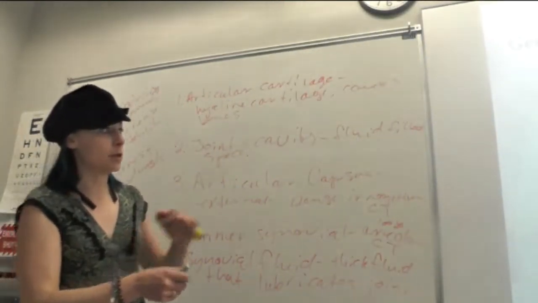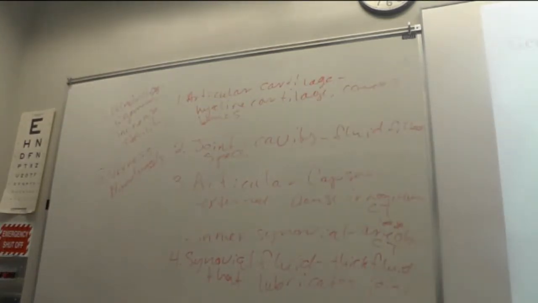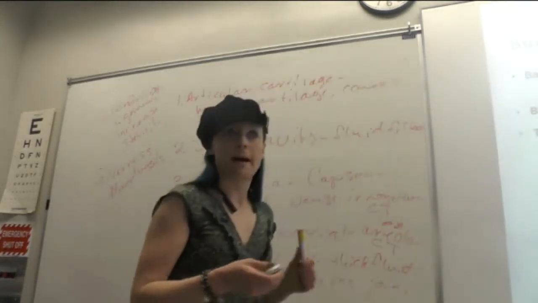You can see we've got 2 bones here, covered in articular cartilage, which is hyaline cartilage by type. We've got a joint cavity here. Then we've got our articular capsule with our inner synovial layer and our outer fibrous layer. Then we've got our synovial fluid filling the space, reinforcing ligaments on the outside, and this isn't showing our nerves and blood vessels, but they're there. Okay, questions on that?